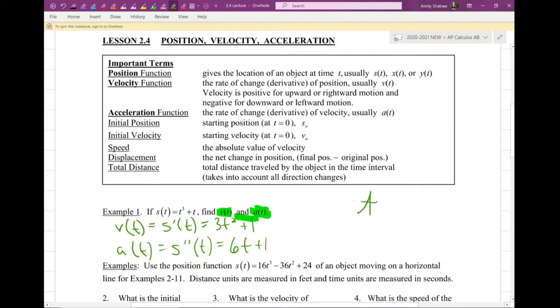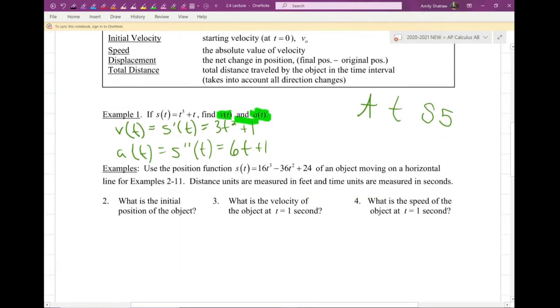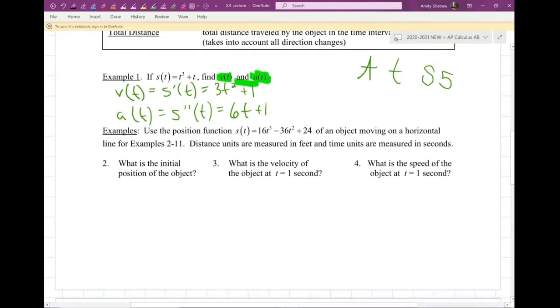Now, I try to do my t's either like this or like this, so hopefully you guys will feel good about it. My s functions are terrible. I have terrible s's. That's the difference between an s and a 5. There's really not much difference here. So I apologize if you're having trouble. Just listen while you watch the video, and hopefully that'll help.